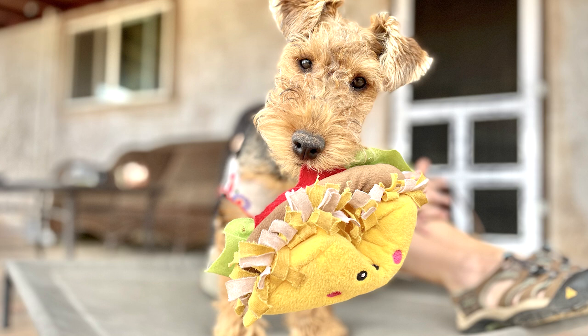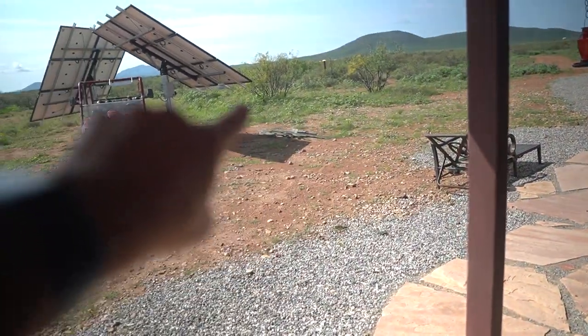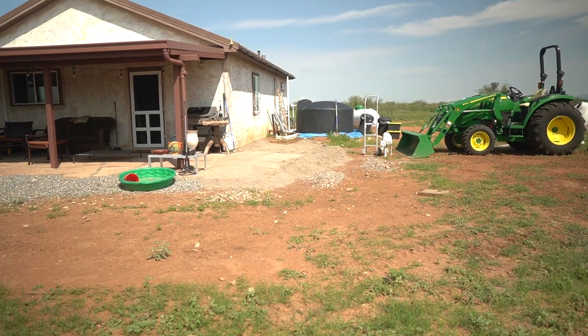Project number three: right now when we're out for happy hour, we always have to keep hold of Pepper, our Welsh terrier, but we want her to be able to roam. We're going to put a fence along outside, around the solar panels all the way over and then to the outside of this new patio. It'll be a nice big rectangle fenced area so we can let Pepper off leash and she can go wandering with Penny. We haven't gotten all the equipment yet for the fencing, but that's coming within the next week. That's going to be a huge upgrade.